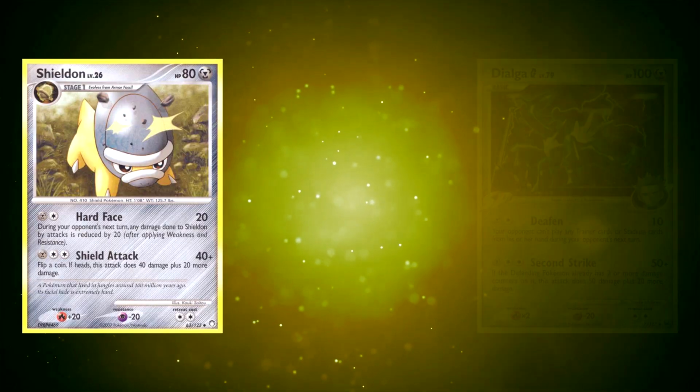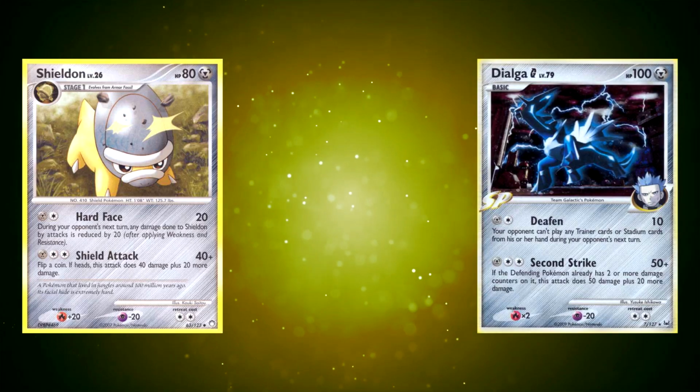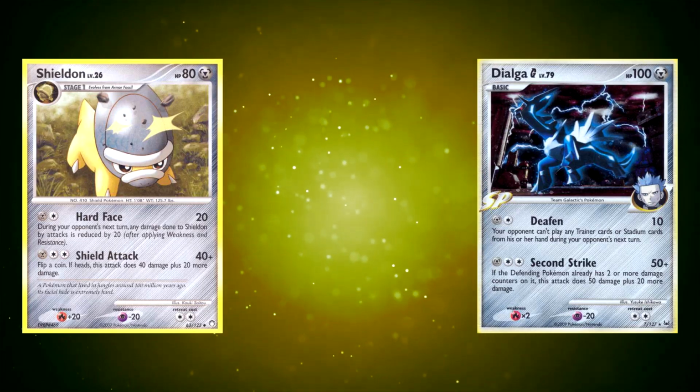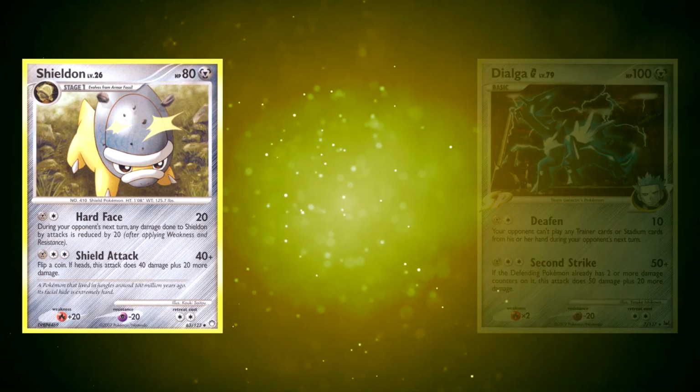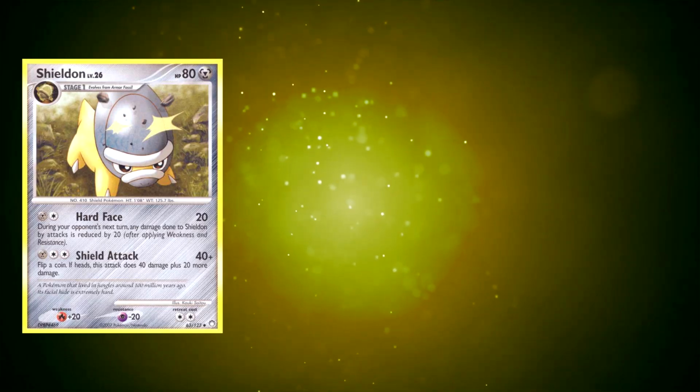And as the format developed, SP Pokemon were released, which we'll talk about in a later video, and these provided aggressive decks with strong basic Pokemon by which to overwhelm slower evolution-focused decks like Shieldon. As such, we have yet to see a list playing this card, but if you're aware of one, please do send it our way.